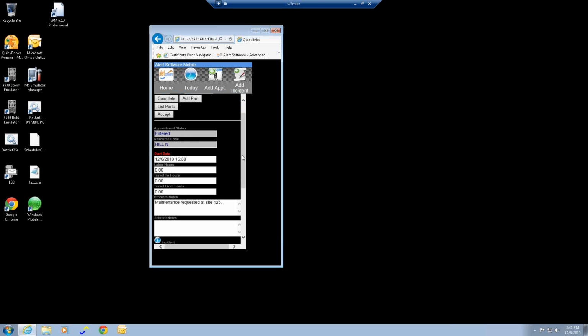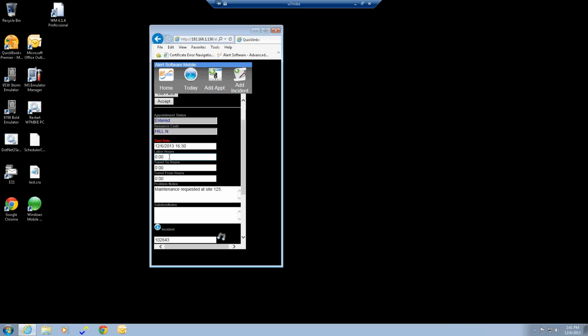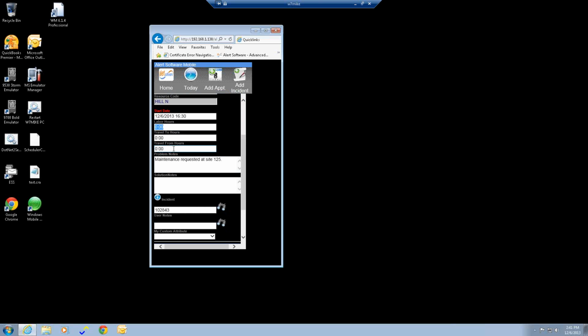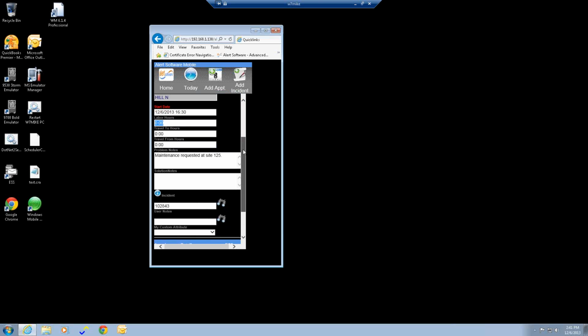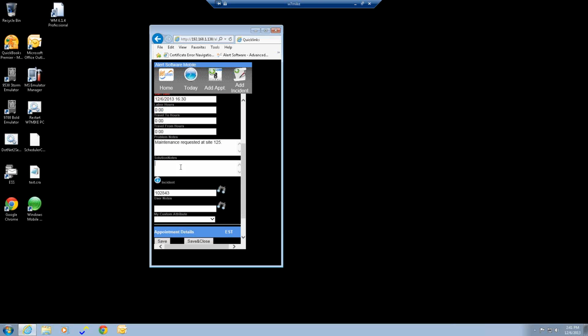When I log in here to my device, I can just simply go ahead and type in my time. I can add my notes. I can add things like mileage or travel to, travel from. I can write my solution notes. So perhaps if I skip ahead a few steps, when I write notes here at the solution level, this can display on an invoice that I send the customer.